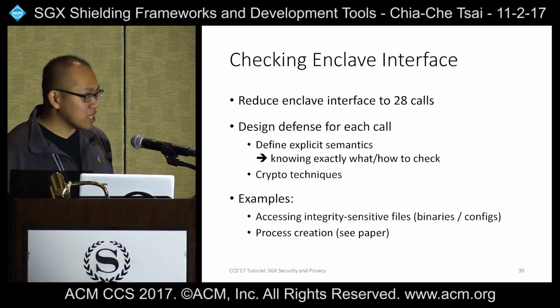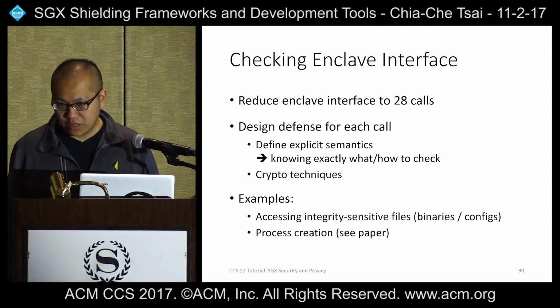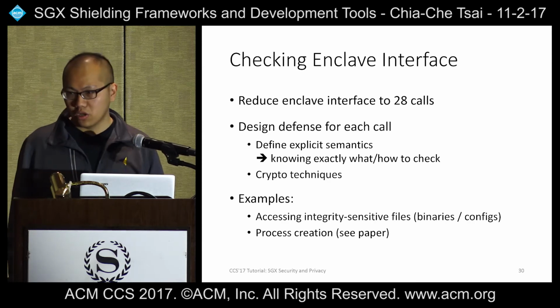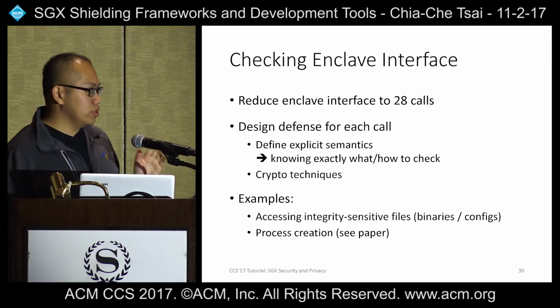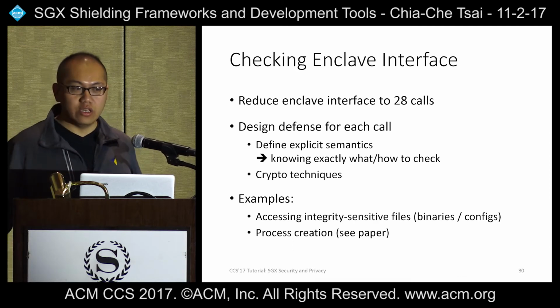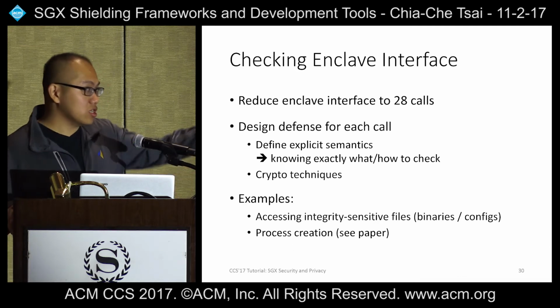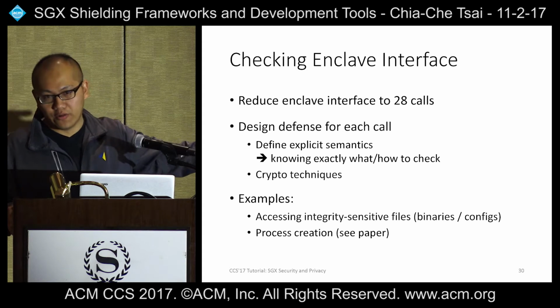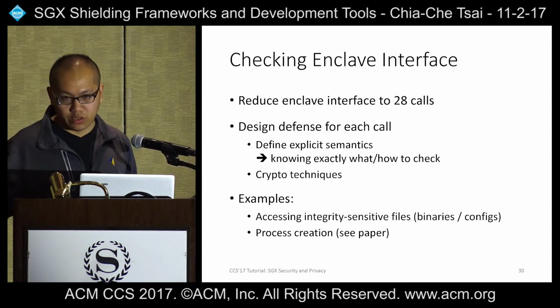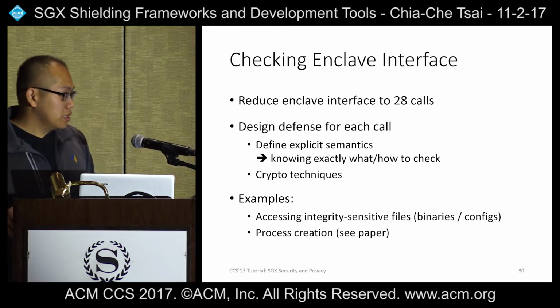The third challenge is how to actually check the enclave interfaces. There are several arguments I try to make here. First, we reduce the enclave interface to 28 calls. So if you care about your security, these are the 28 calls you should look into and try to verify, to make sure there are no vulnerabilities that could affect your application at all.